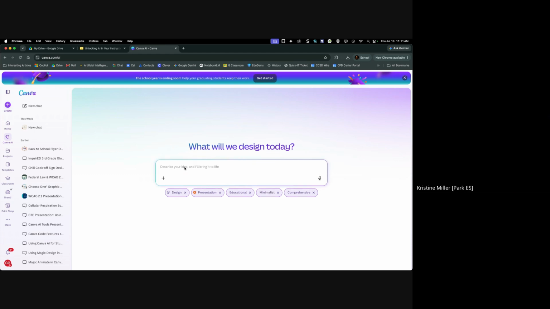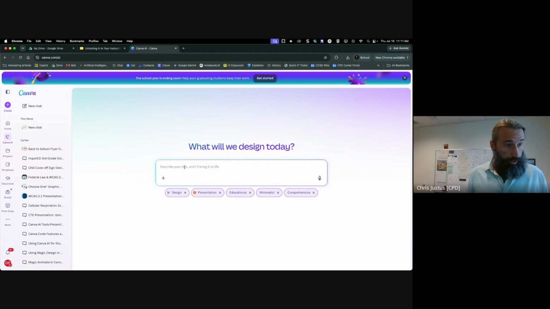Are you sharing your screen? Yeah, I sure am. Yep. Okay. If you can't see it, I'm looking at it right now. Give me a thumbs up if you all can see my screen. Yeah, it looks like it's working.